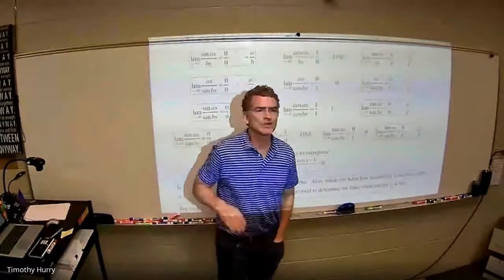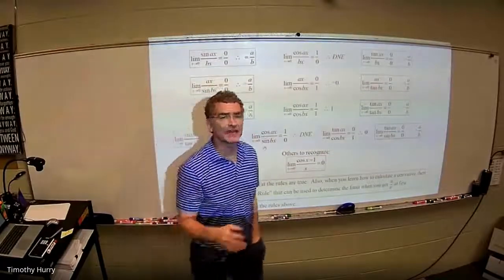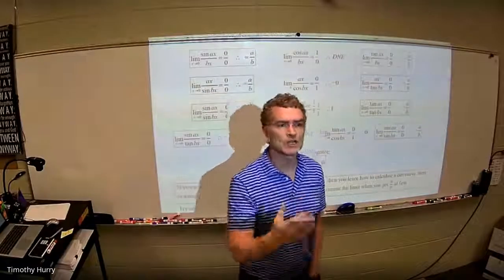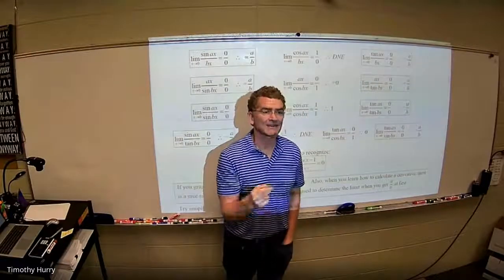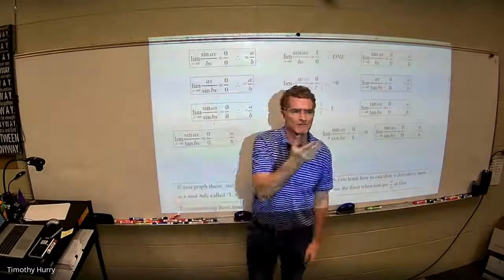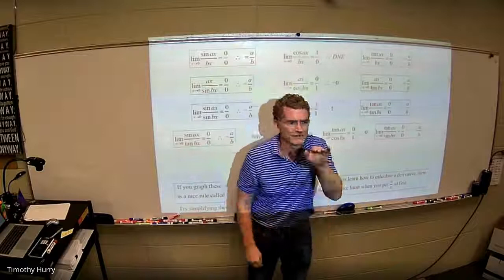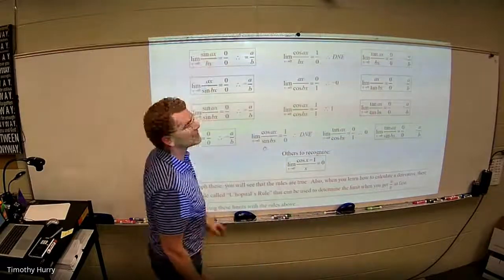Now you'll notice I intentionally used different letters for A and B. That means that they could be different, it could be the same, but they don't have to be the same like they were in the problems I was just showing you. You don't have to make them sine of 4x over 4x, sine of 2x over 2x. It could totally be sine of 2x over 3x.